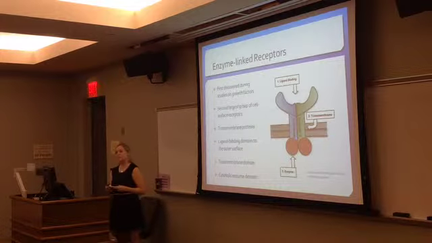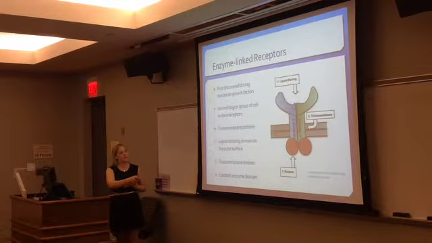Enzyme-linked receptors, also known as enzyme-coupled receptors or catalytic receptors, were first discovered during studies of growth factors, and they are the second largest group of cell surface receptors. These enzyme-linked receptors are transmembrane proteins, and they have a ligand binding domain, which evokes specific responses by different ligands binding to the same receptor because of high affinity for specific ligands.